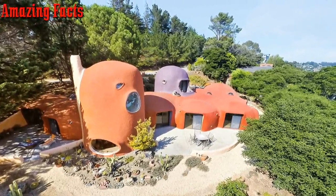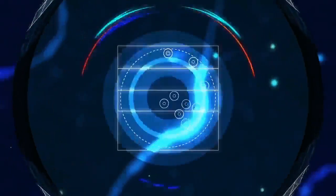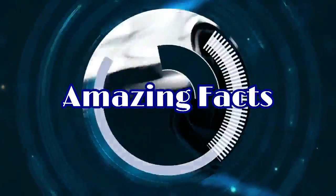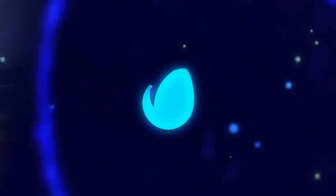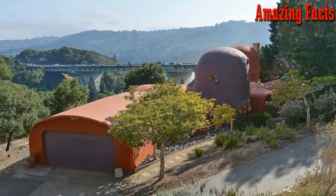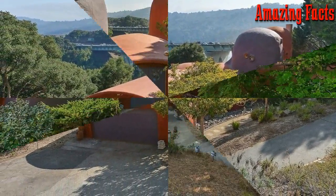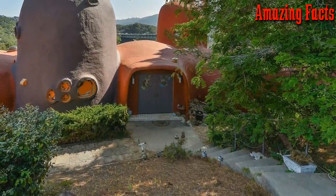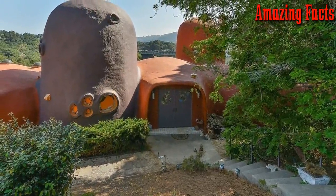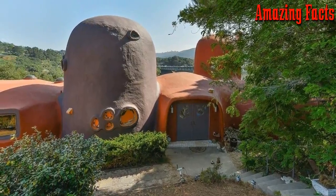But they faced a small problem when they tried to sell the house. From a distance it looks like the entrance to a military hangar, but when you look even further you'll notice that this property isn't quite normal. It's painted in an assortment of colors typically seen on the popular cartoon, and while it might look orange and purple now, it used to be painted off-white when it was originally constructed back in 1976.